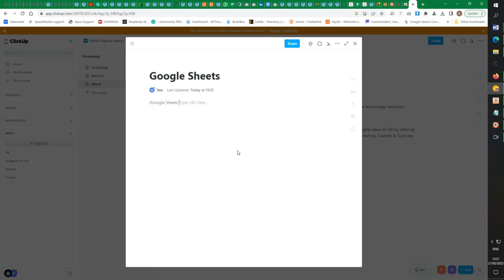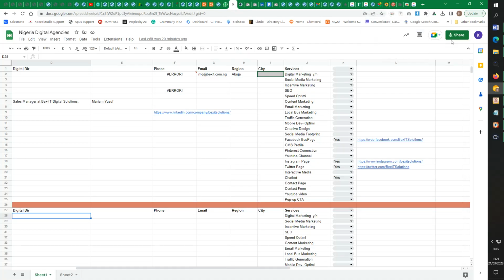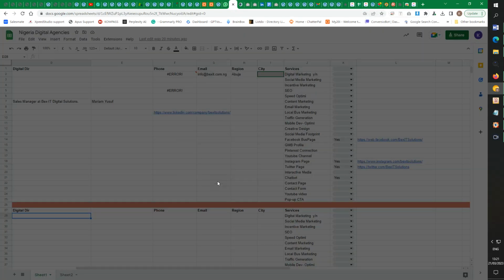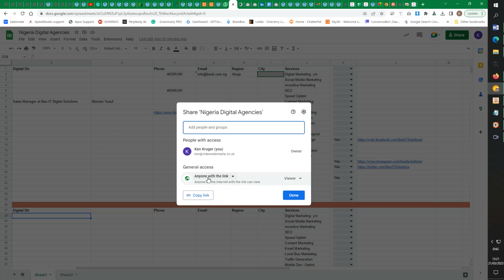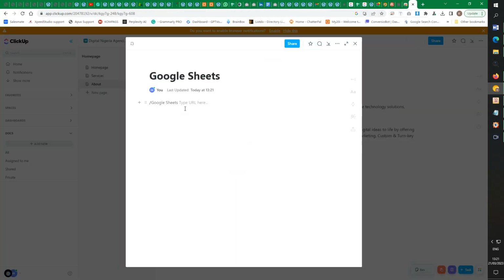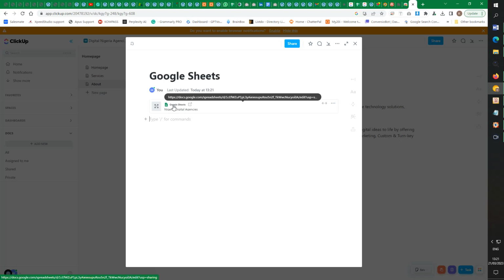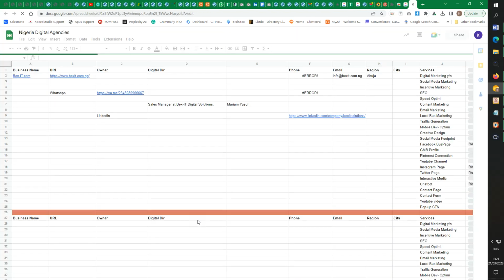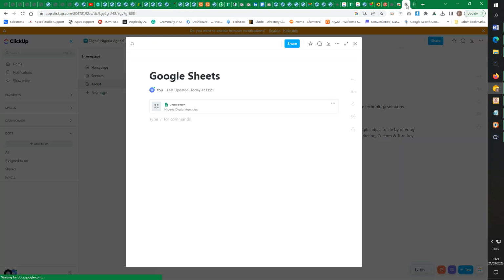Go back into your Google Sheets, share, copy the link. Nobody else is going to see it. Go back here and save. And wacko, it takes you straight back into Google Sheets. So, a very good management program.